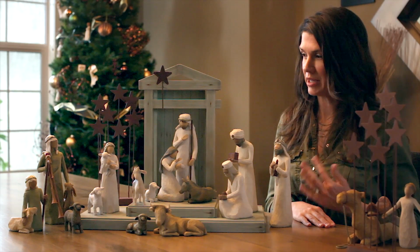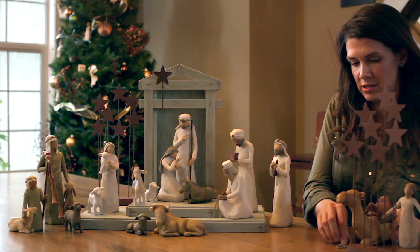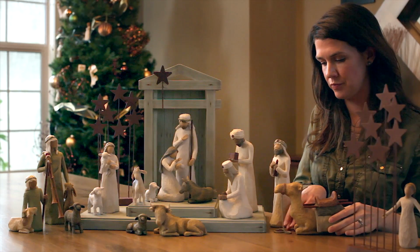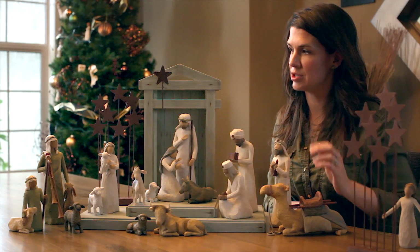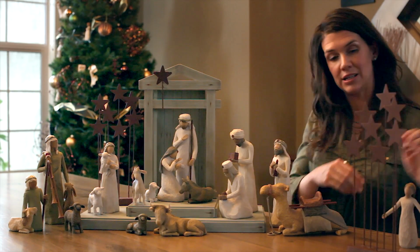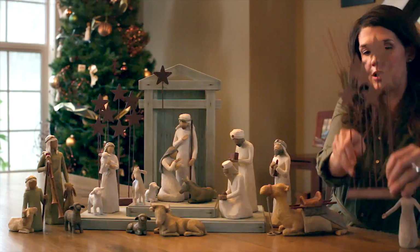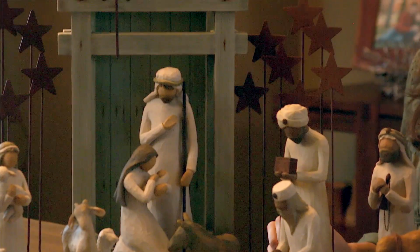So I like to build my display symmetrically. Over here with the wise men, I like to add the camel, adjust his rope here, and you can see I've got the shepherds and their animals on the other side. I like to add a second metal star backdrop. Kind of keeps a nice order to the scene.